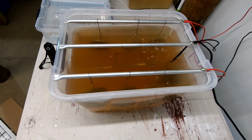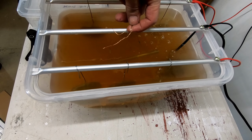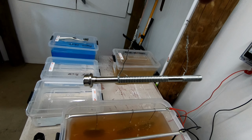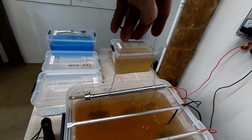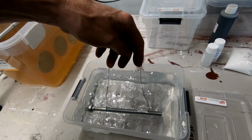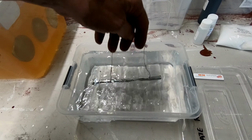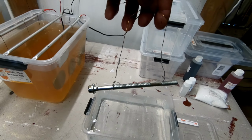Okay, here we go. The moment of truth. Oh yeah. That's looking good for a first ever attempt. Ooh, nice. Alright, into the washing bath. Post rinse. Now it's got to dry apparently for a while.